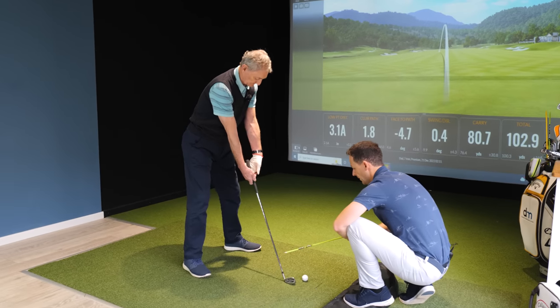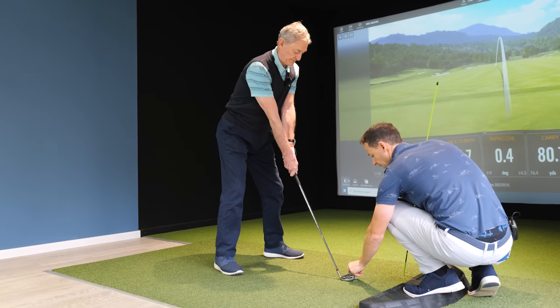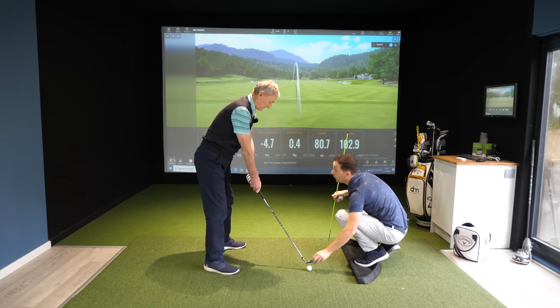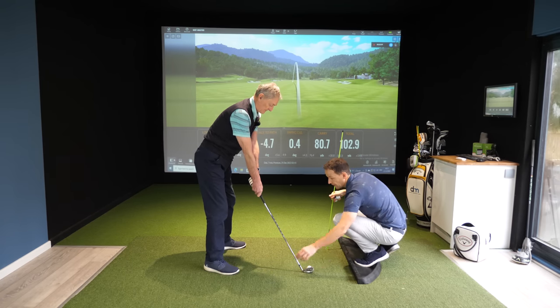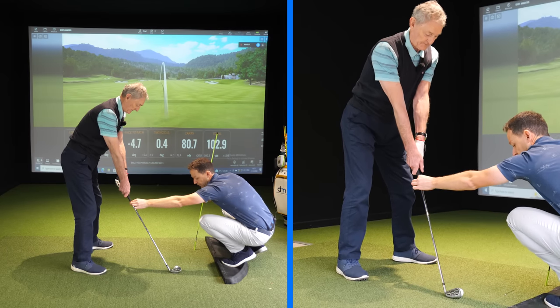Right. So set up normal. Yep. Then all I'm going to do, look, is move this ball on the arc further back in your stance. You follow it with your shoulders. Relax now. So relax. I'm now going to twist the hand. Relax. I'm going to twist the club.